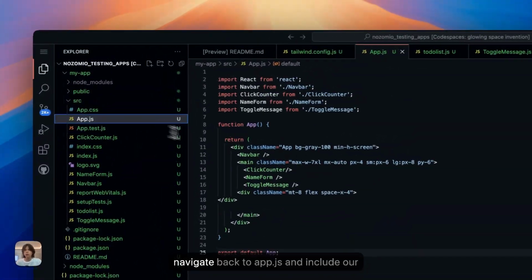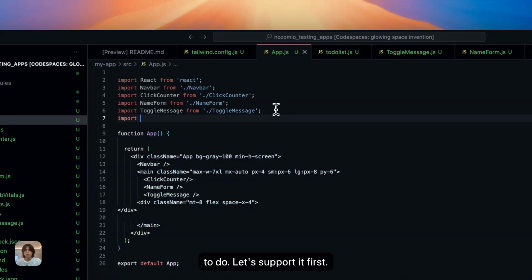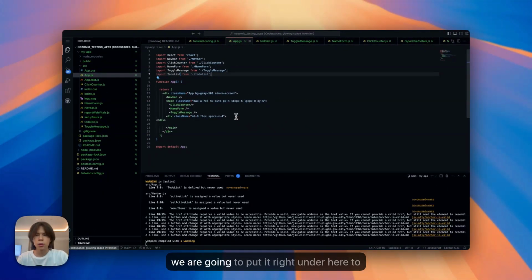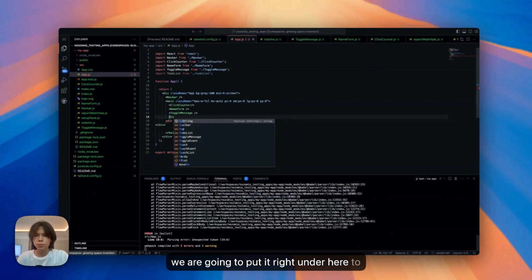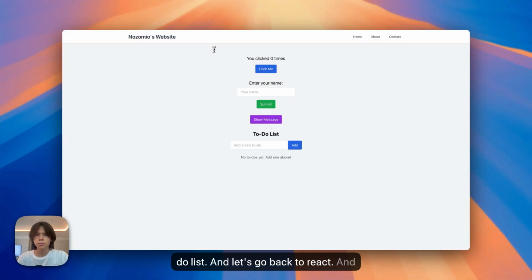And now we're gonna navigate back to app.js and include our to-do list. Let's import it first, and we're gonna put it right under here, TodoList. And let's go back to React. And yeah, as we can see, we have a to-do list here.